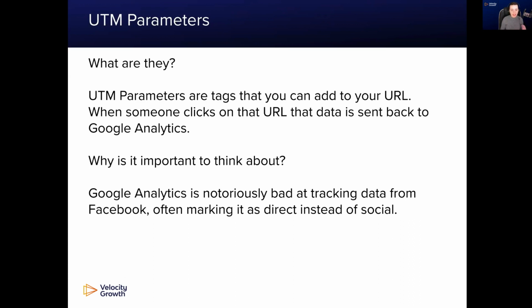Google Analytics and Facebook don't speak to each other. If you're trying to track your results from Google Analytics and you're seeing, oh, well, only 10 people came through from Facebook, it's likely completely wrong. What Google typically does a lot of the time is incorrectly add the Facebook information into direct traffic, or other and things like that. So it's often really, really wrong. So UTM parameters can help you make better decisions and have better data in your Google Analytics.